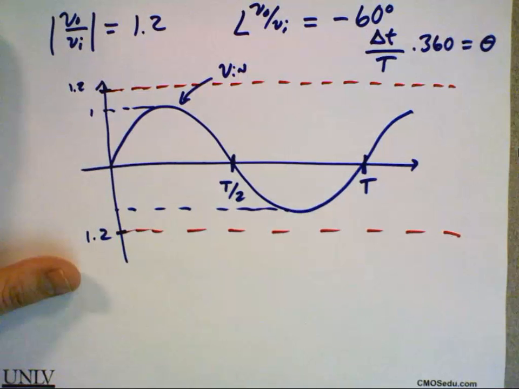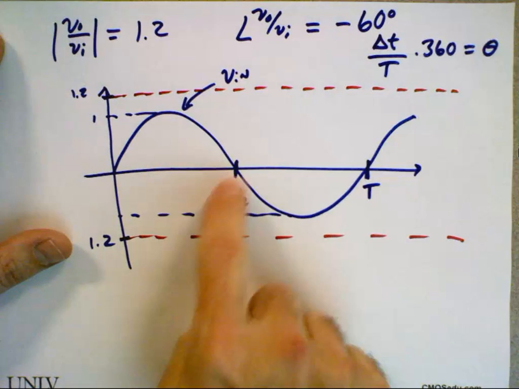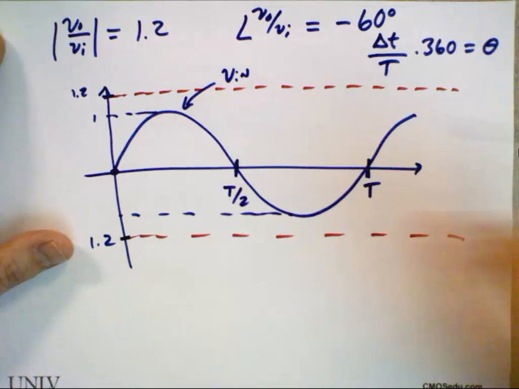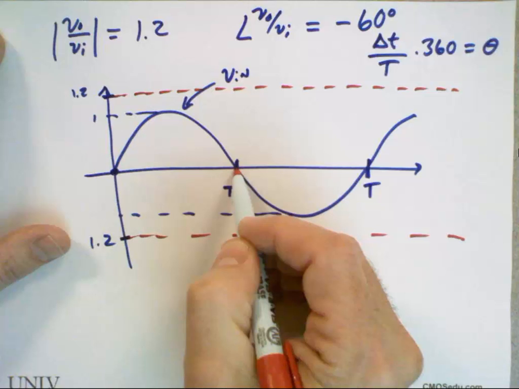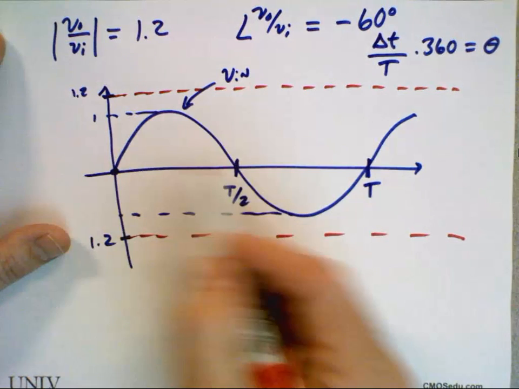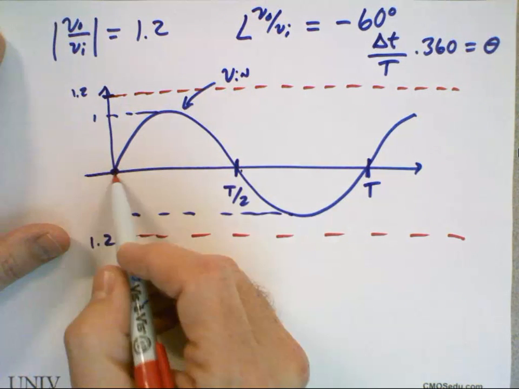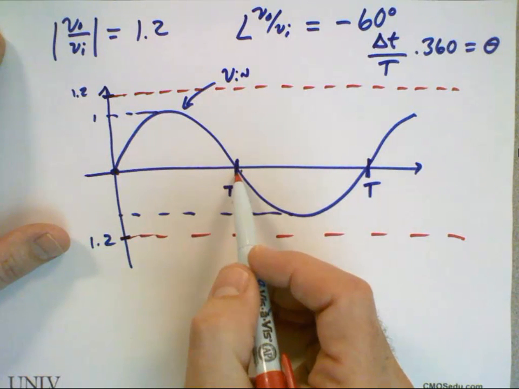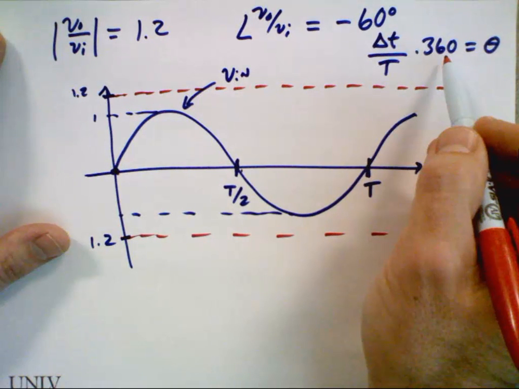And that's how I get phase shift. So if here's my input and I'm comparing this point with my sine wave here, I used red. What's the phase shift from here to here? What's the delay? If I go between here and here, what's the delay? Well, no, what's the delay from here to here? T over 2. If I plug that T over 2 in for my delta T, what's my phase shift?